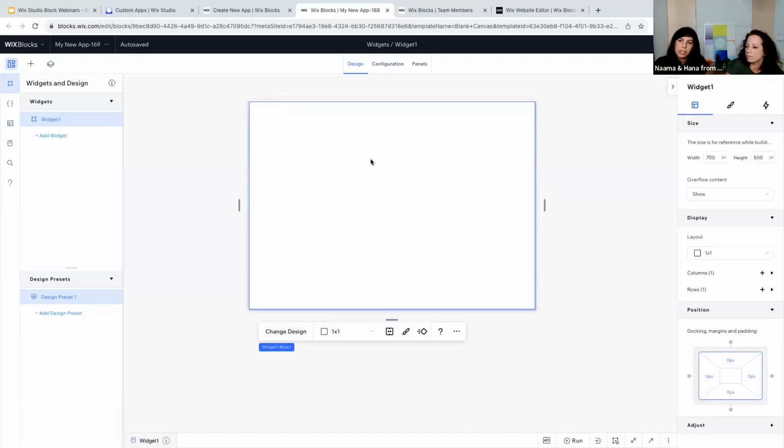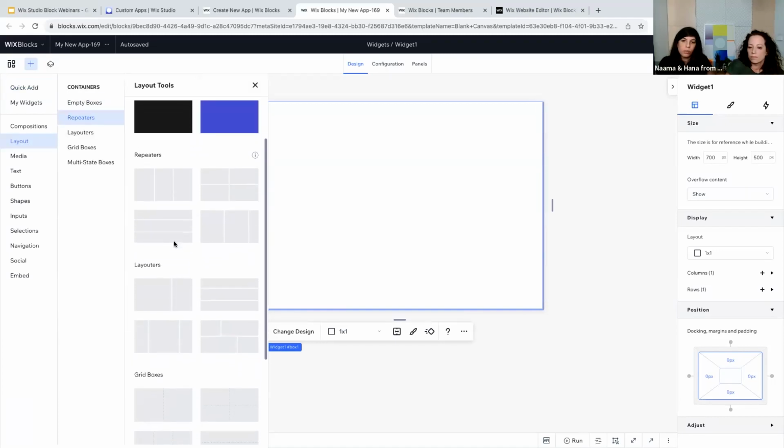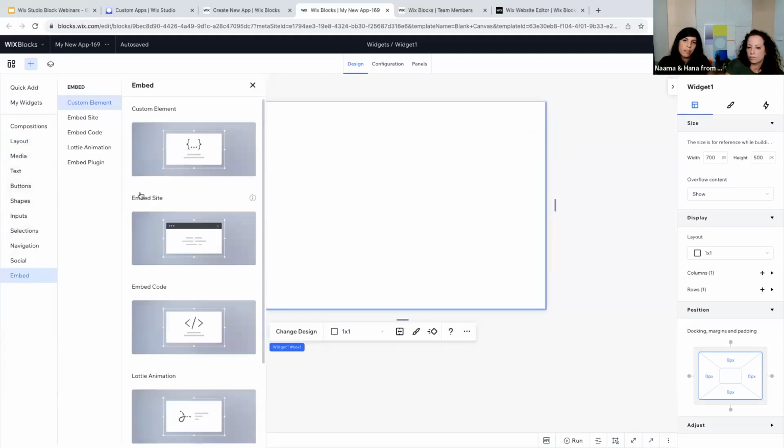So to create the speakers application Hannah just showed, the first thing I can do is add components to the stage. I have my Add panel here. It's very similar to the Studio Add panel, but it is comprised of components that are more suitable for app building than site building. You can see we have different layout tools, which will make my application work responsively. We have media, text, buttons, and I even have the option to embed a custom element or code if I have things I already built and I want to add them to my application.